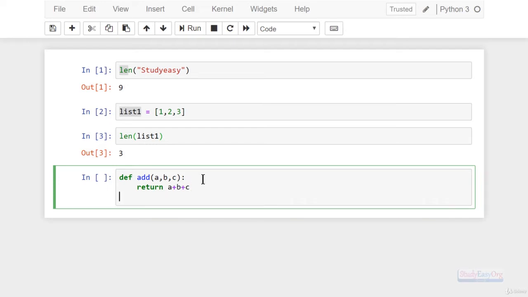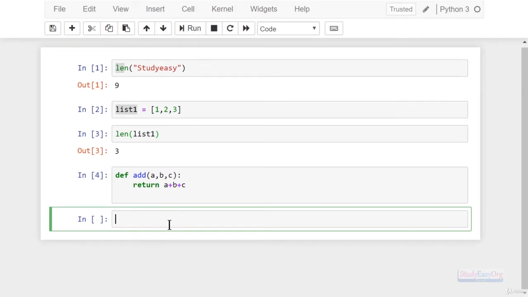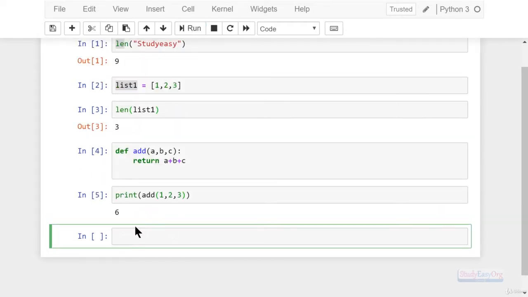That's it. Let me run this, and now I print the content returned by this add method. Let me call the add method and pass on 1, 2, 3. Then definitely it will return 6, which is fair enough.